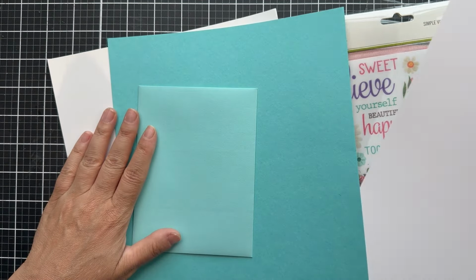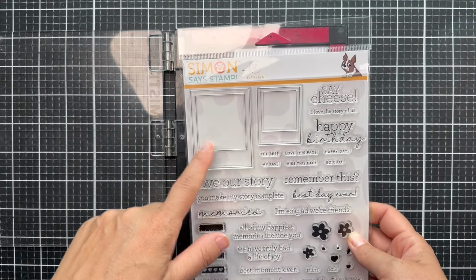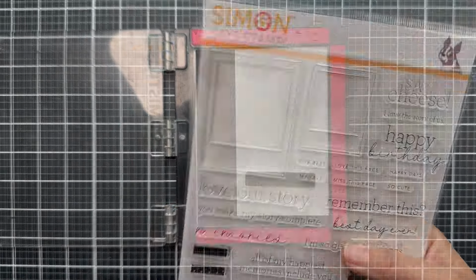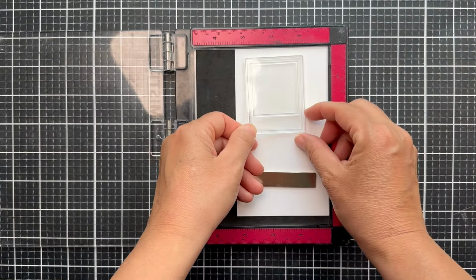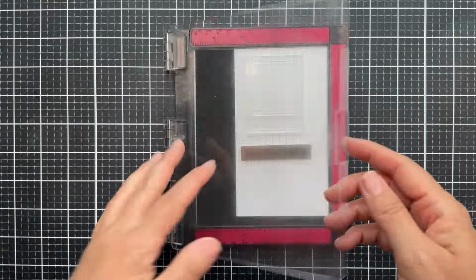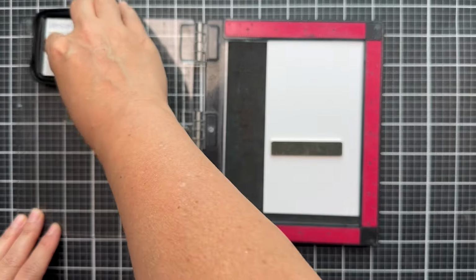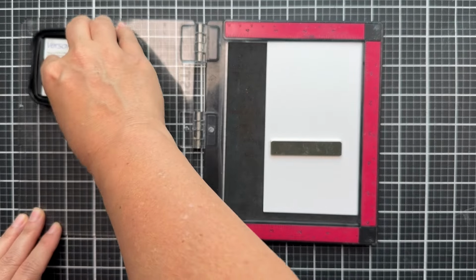So now I'm going to get to a project that I created. I did not know I was going to have so much fun with these Polaroid images. I'm not really a scrapbooker type of gal, never really got into scrapbooking. But now that you bring this type of scrapbook feel into card making, I'm here for it.